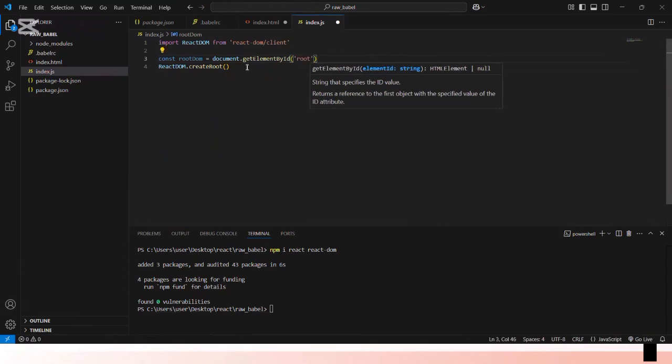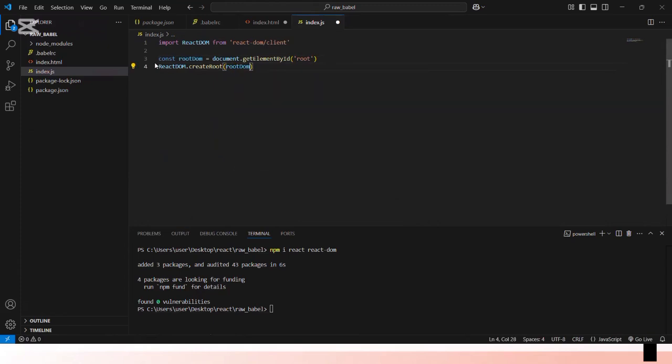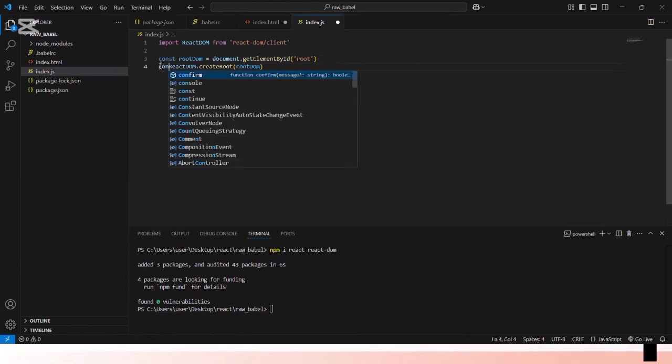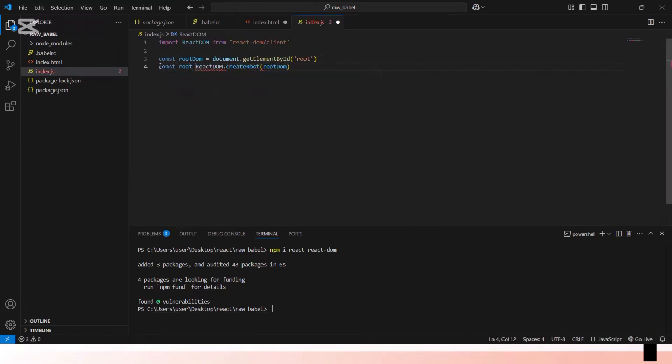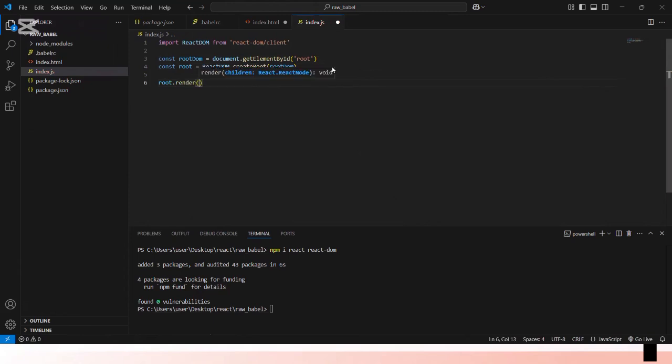Then I'm going to say createRoot with this root. You guys know what we are doing. We have done this thing already before. So I'm going to save it in a variable called root is equal to this. Then I'm now going to say root.render. What am I going to render? I'm going to render my application. But the component I want to render here, I don't want to put it inside here.